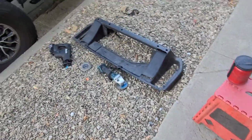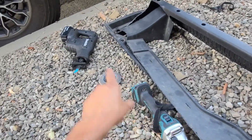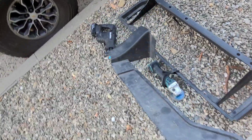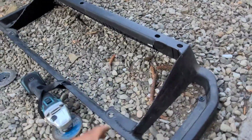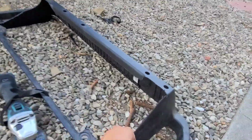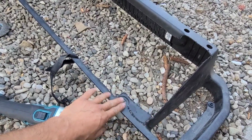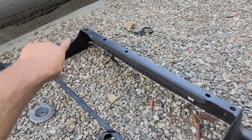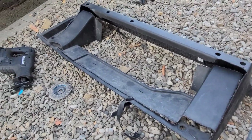All right, so the camera twisted on me and I didn't get the footage of me cutting it out, which is actually probably a good thing. It was kind of a struggle, but I used the Sawzall and got around the edges, and that's what I took out. So basically just the top. I still have the sides on both sides. It's a little bit rough, so I'm going to take the flap wheel and clean it up. Okay, all right, so basically I just took the top of it out, and let's clean it up and see what it looks like.